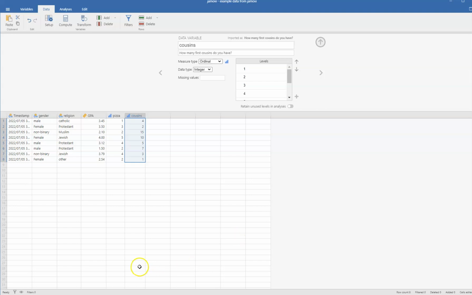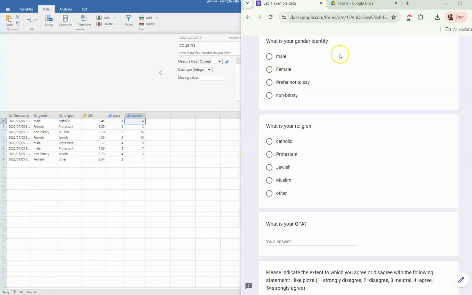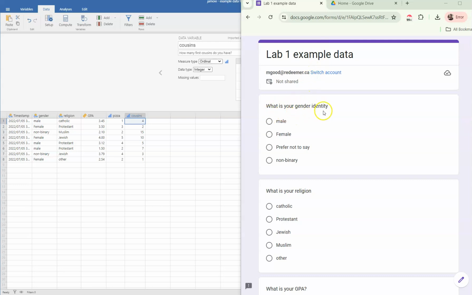All right, the next thing that we are going to turn our attention to here is the levels window. You can see it's in teeny tiny writing, but the heading to this window is levels. What this window does is pick up every value for a given variable that was selected by individuals who completed the survey. So going back to the survey here, what is your gender identity question?